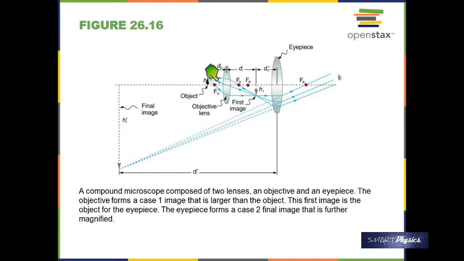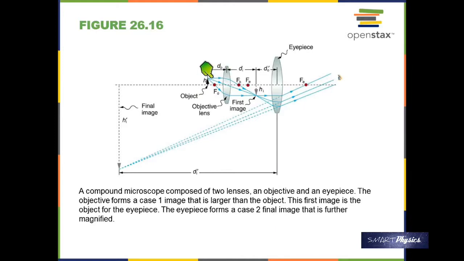But I want you to notice something. The focal length of the objective is FO. The object must be kept just outside the focal length. All right. The object must be kept just outside the focus of the objective lens. Very important conceptually. And I want to ask you, if you have an object outside the focal point, do you get a real image or a virtual image? You get a real image.